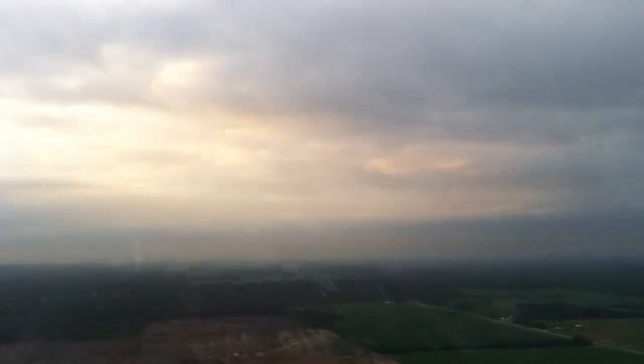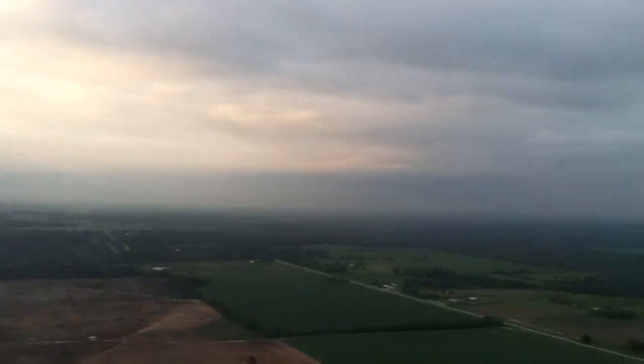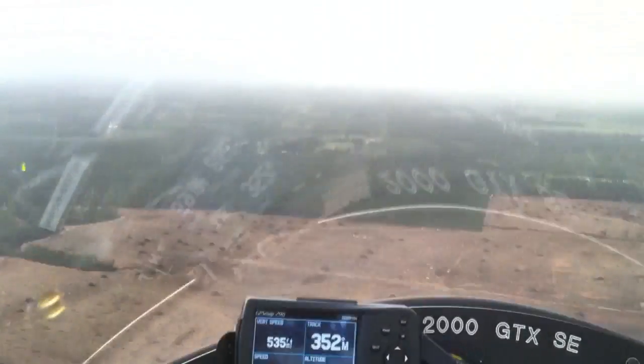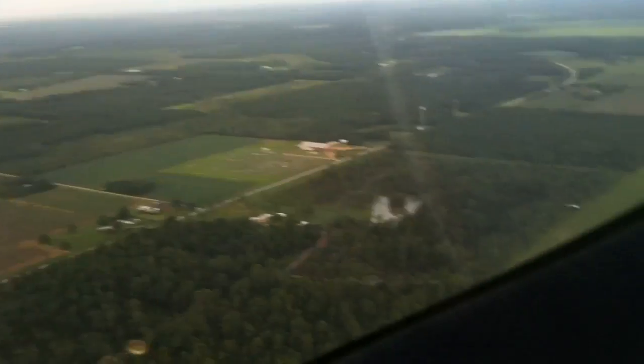When I start this, I'll go ahead and turn my squelch channel because these are really windy. J-22 traffic, experimental gyroplane is on short final for a vertical descent landing. We're going to shoot for 1,000 feet. J-22. As it's a little colder up here, I'm expecting a little lower. It's probably 60-something right now. I've got a good altitude here. I'll go ahead and bring the throttle back. We'll bring it back around on final. J-22 traffic, experimental gyroplane is on long final, 1,000 feet, vertical descent. J-22.